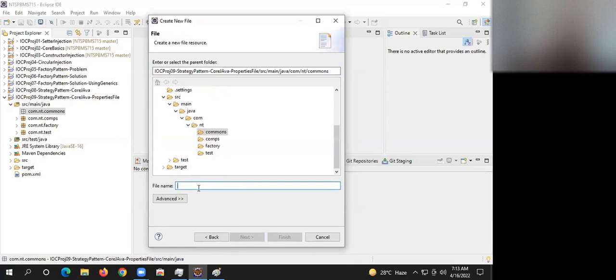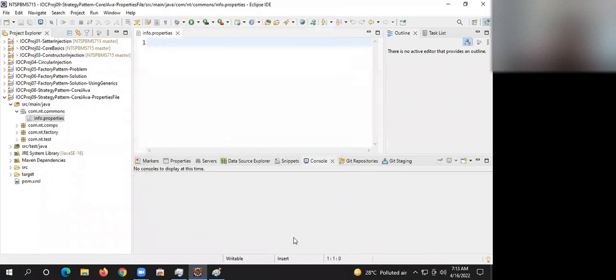Tell me what is the name of the file I should take, guys? Any name I can take. Info.properties. The .properties extension is optional, guys, but recommended. So com.nt.commons, info.properties.